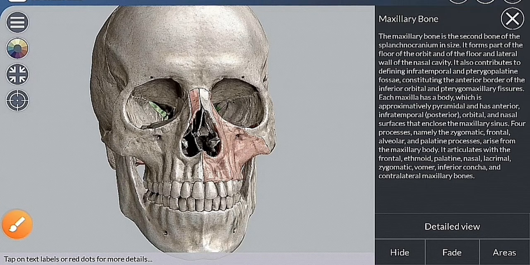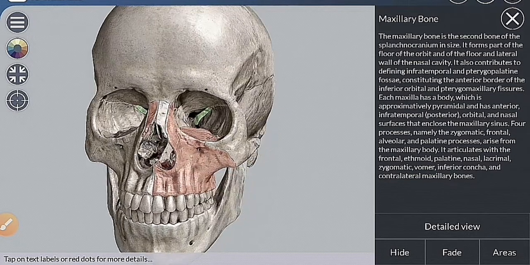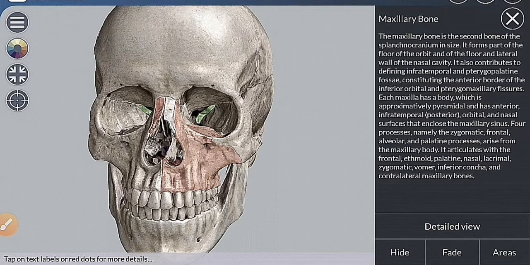And the maxilla is also called the pneumatic bone, as it has hollow cavities inside the bone, and these structures are filled with air, and it also makes the skull lighter and provides resonance to the voice. So if we get an infection through these sites, we suffer from sinusitis.